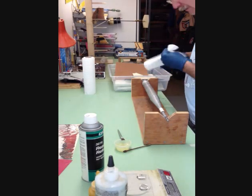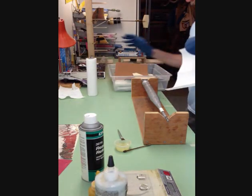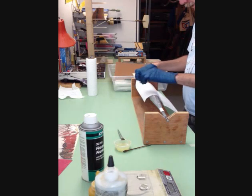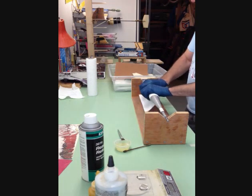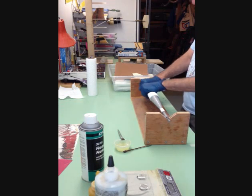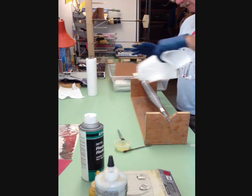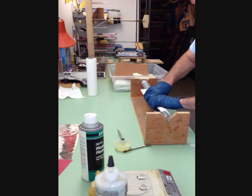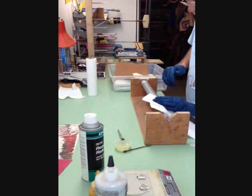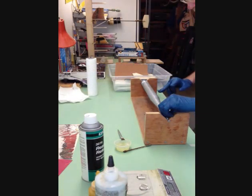We now have glass on the mandrel. Next step: get that excess epoxy off. In order to make a really lightweight tube, you've got to pull all this extra epoxy off — otherwise you've just got all the extra grams of epoxy. We're just squeezing gently with a paper towel, not squeezing the daylights out of it, just gently. Unroll it carefully so you don't mess up your layup. I don't take much off the transition though, because you need a little extra rigidity there — there are a lot of forces going through that area.